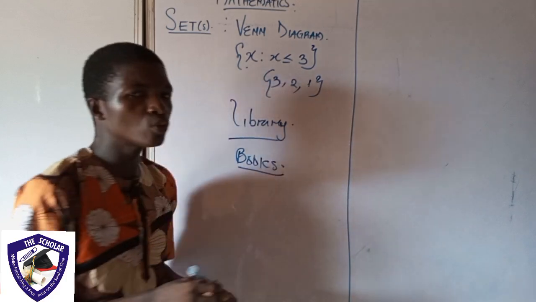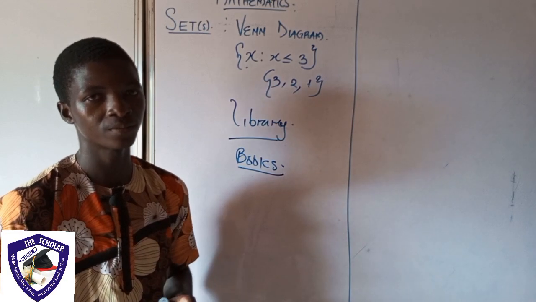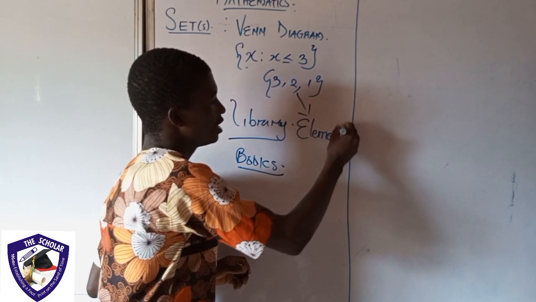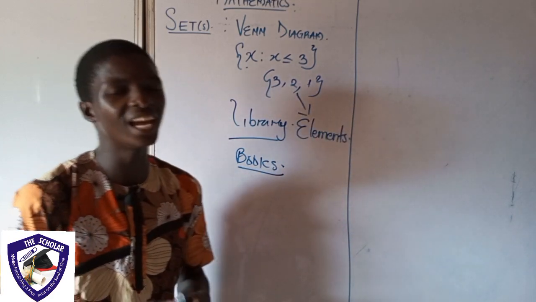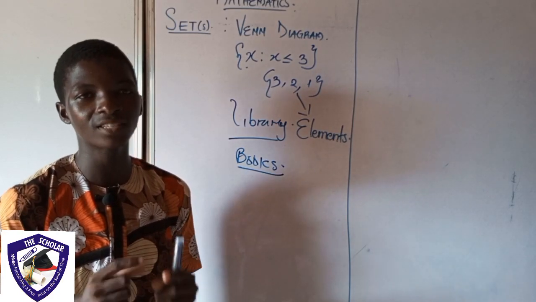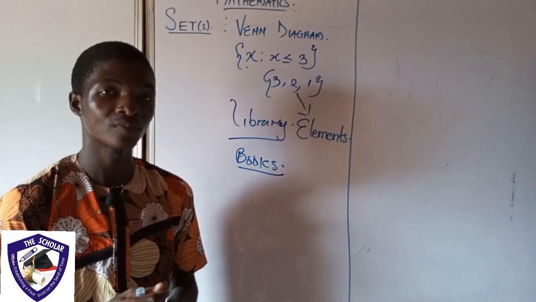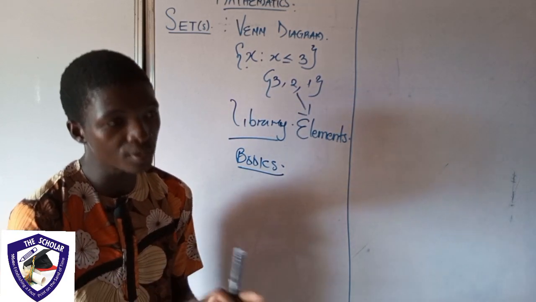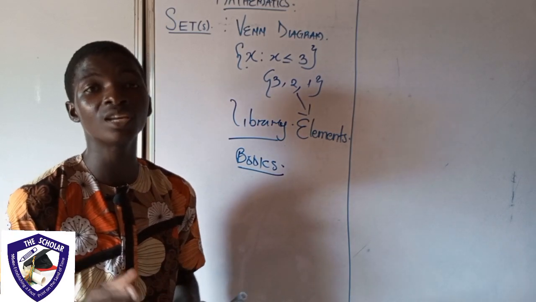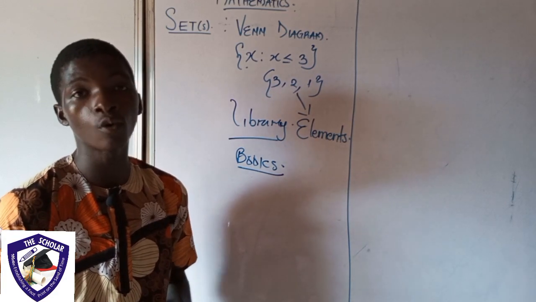And 1. And not only that, there's another thing we need to know about the set, which are these things I wrote here, the numbers. They are called the elements of a set. Now, what are the elements of a set? The elements of a set are the members of a particular set. For example, considering Nigeria to be a set, the collection of people in Nigeria becomes a set. Now, what is the element? The elements of the set Nigeria are the people present in Nigeria, which are the citizens. So that's just the simple explanation for elements of a set.